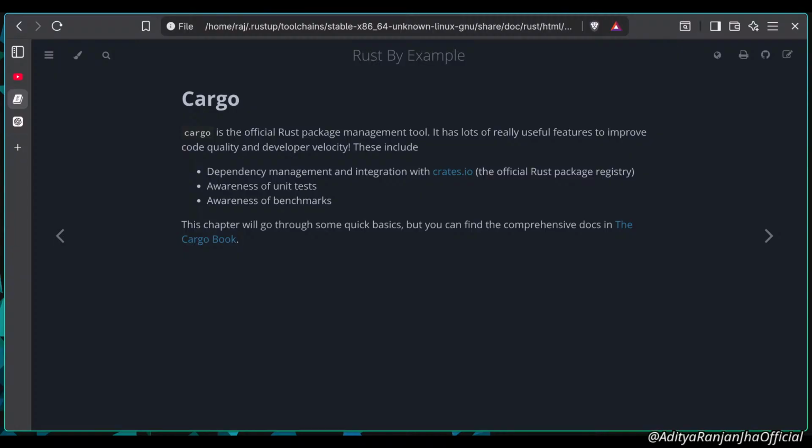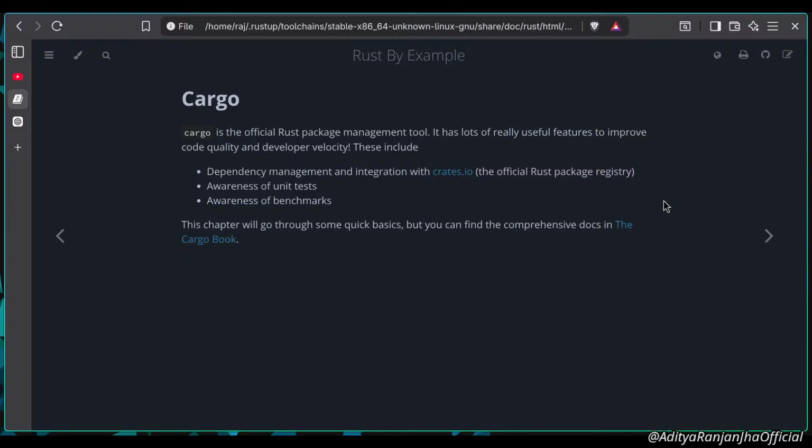Velocity, speed, but in a direction. These include dependency management and integration with crates.io, which is the official Rust package registry. Awareness of unit tests, yeah, we did it. Awareness of benchmarks, we also made some benchmarks, if we remember that.